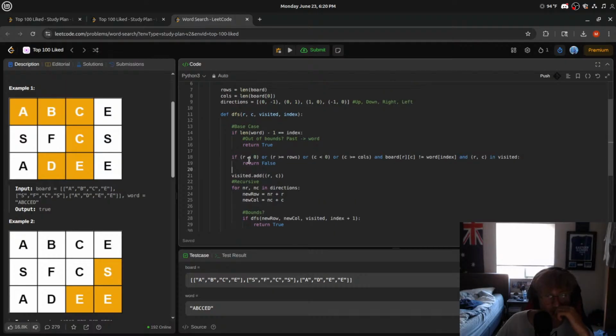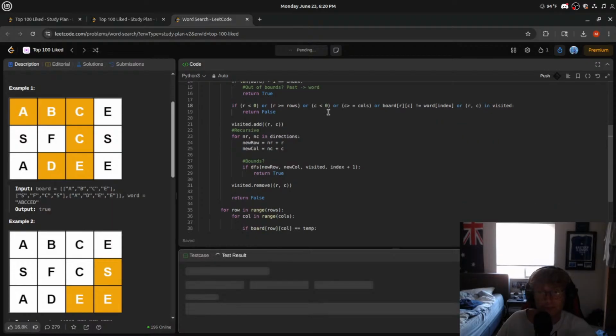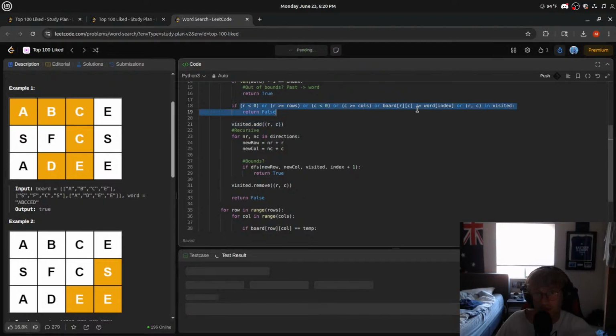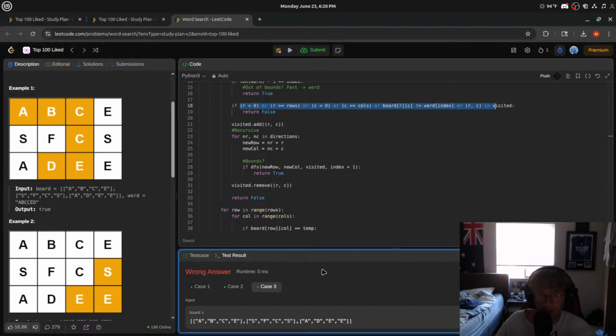But I think we had an issue here. So if row is less than 0 or row is greater than or equal to rows, C is less than 0 or C is greater than or equal to, because we have and board. Or we could, I think this would just all be ors. I don't know. Okay, well, we've got something messed up here. Because if any of these are false, then we know it's false.